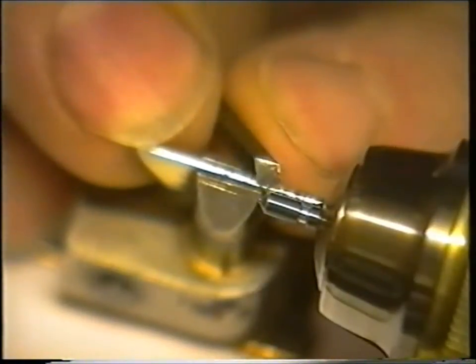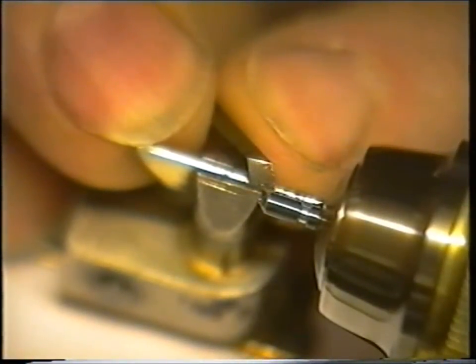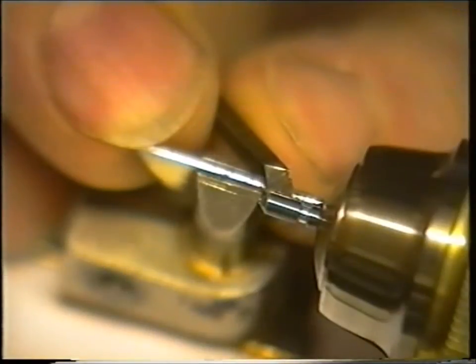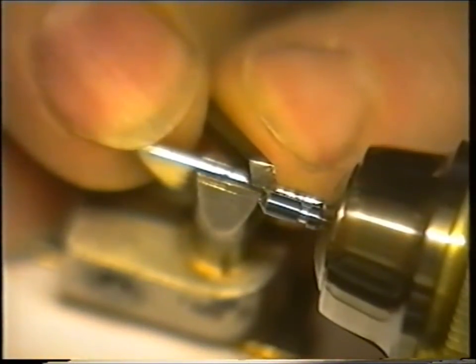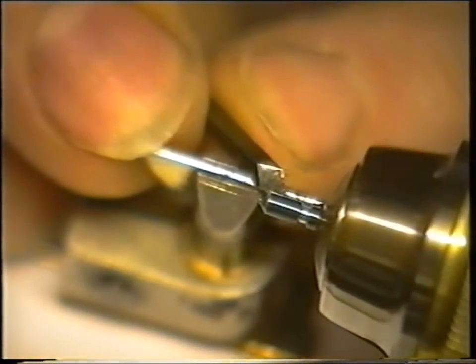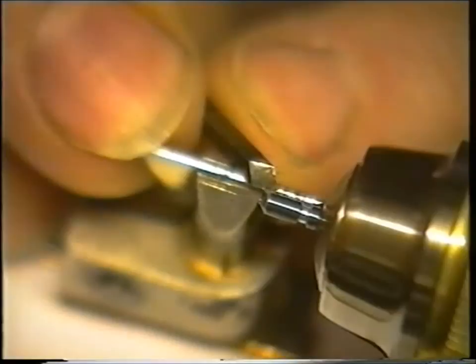So here we go. We'll first of all take off as much metal as we can towards the bottom pivot end, so that whilst it's fairly thick still, we remove the metal and get rid of it.